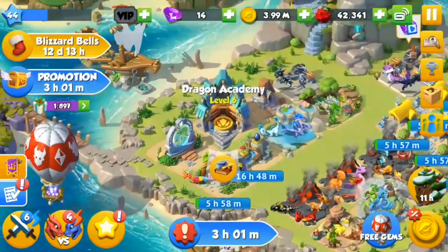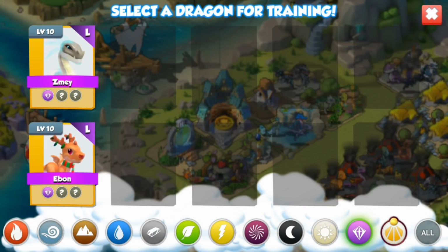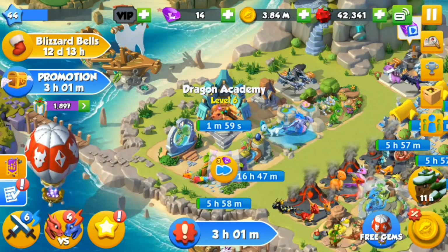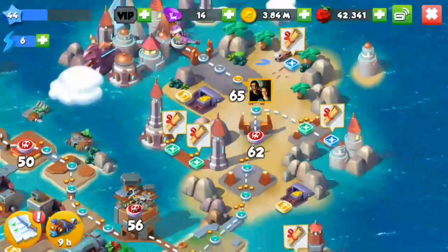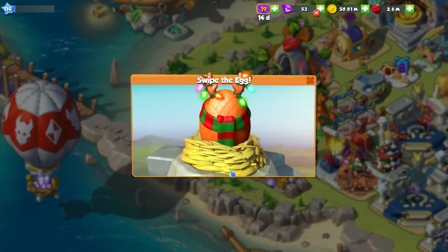But there we go, we got one on there. We're going to pop him into the academy here. He's called a little Ebon. And we only have the legendary element, so we'll pop him in, in 2 minutes we'll come back, keep upgrading his legendary stuff. Easy peasy. And of course, like I said, we do have another one that we need to hatch.